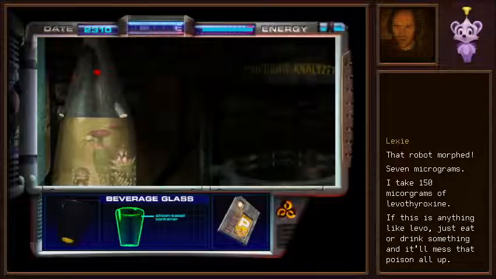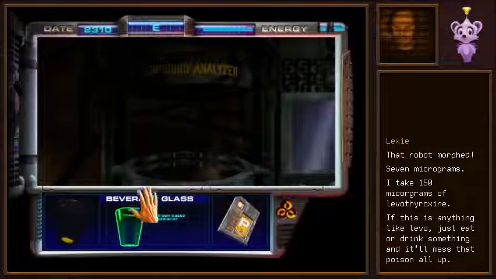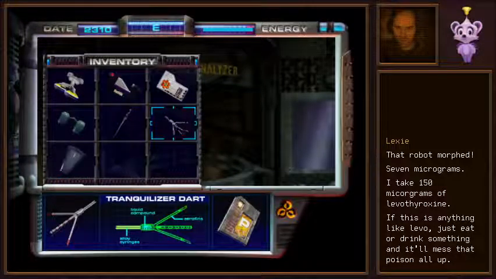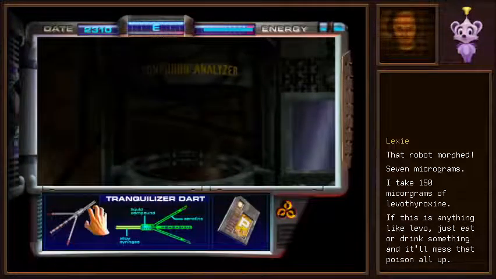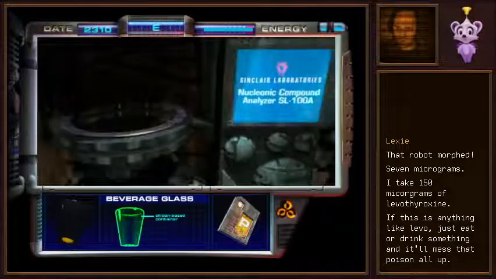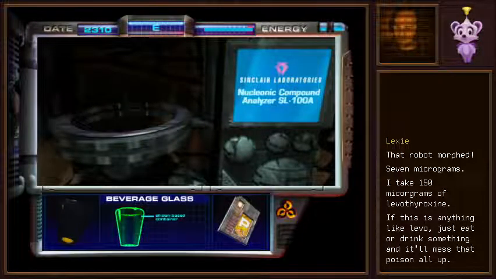I'm not sure what that is. Compound analyzer. That might help. Let's see if we can analyze the dart. Place compound to be analyzed into the analysis chamber. Thanks, Australia. Nucleonic compound analyzer SL-100A. Sinclair Laboratories. Oh, that's the machine.